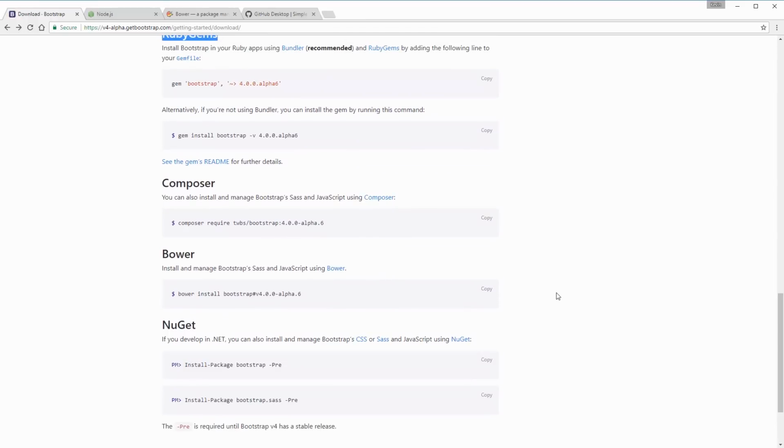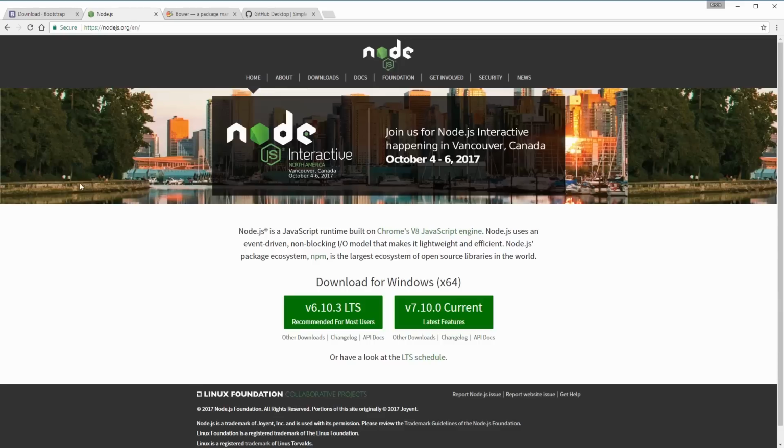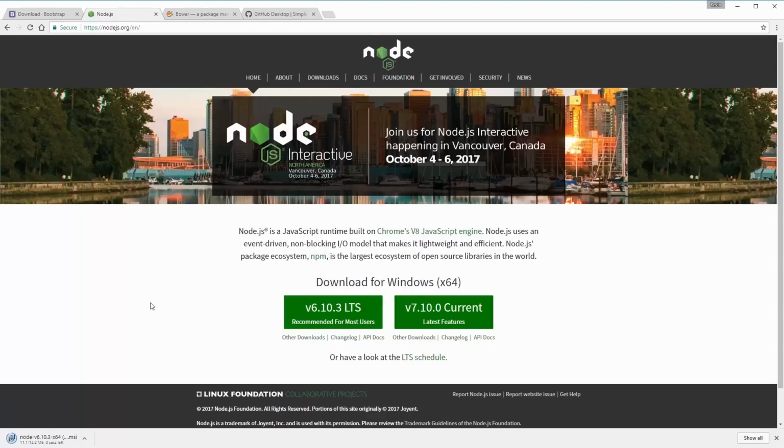I'm not the most comfortable person in the command line, but I do see the value in it, and there's a few things that I do know how to get my way around, so I thought it'd be fun to look at them. The first thing that's really important for these is to go and download Node.js. So you just go to nodejs.org, just do a search in Google for Node.js, and click on this one and download it. When you do that, it's just a nice simple installer.